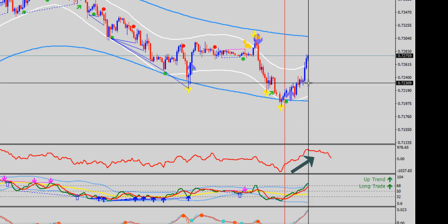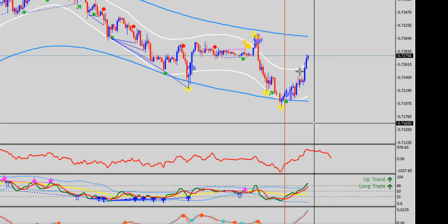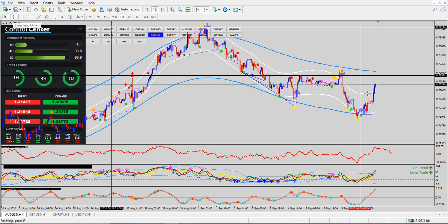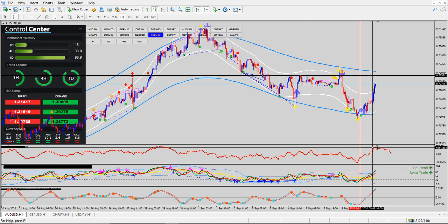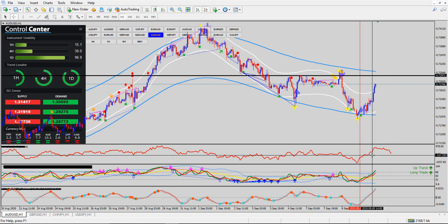Just like you can see over here, it is also predicting that the price is gonna fall, which I think so, it's gonna fall after it reaches this level. Let me draw a horizontal line for you. So at the moment I'm in a buy position on this pair Aussie dollar, and I am suspecting that the market is gonna reach this level and then it's gonna go back, and this is exactly what the future price prediction is telling us, that the market is gonna go a little bit up, it's gonna stay flat, and then it's gonna fall. So this is our sixth confirmation.